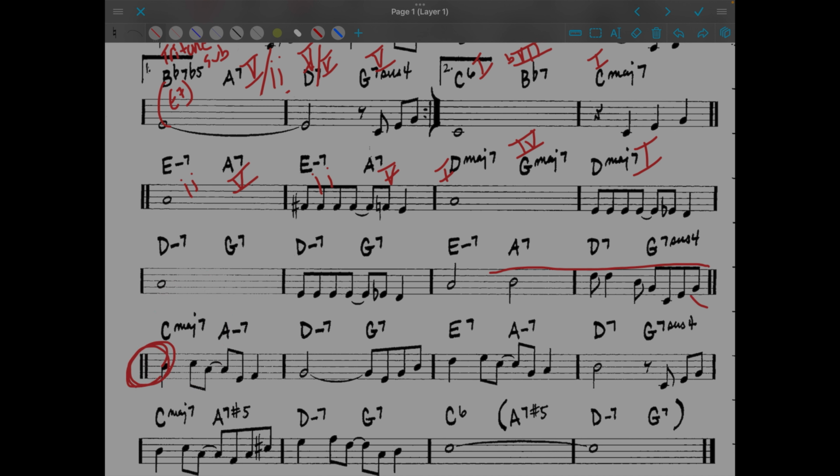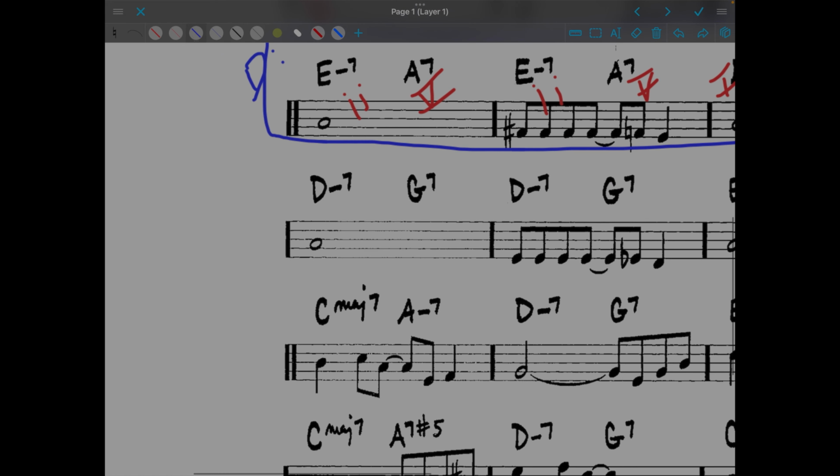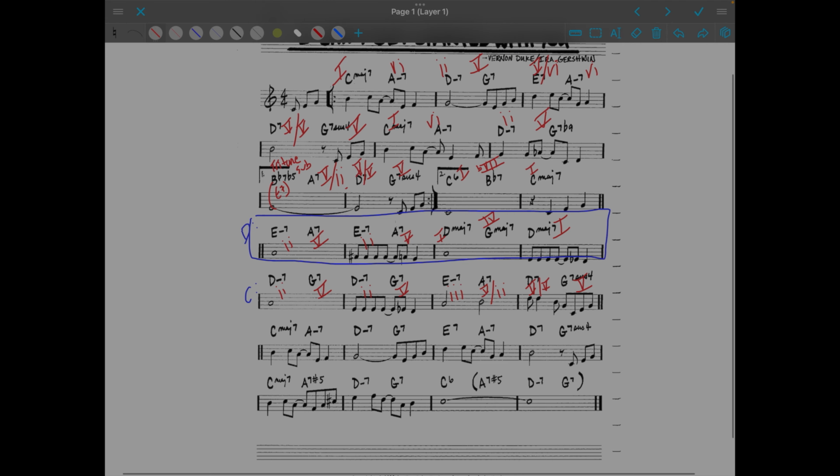So I know this ultimately ends up at C, which means this is a 5 of 5. And maybe I should notate this as being a different key. D. And now all of a sudden back to C. 2, 5, 2, 5, 3. Oops. 3, 5 of 2, 5 of 5, and of course 5, which is the exact same progression we had up above.